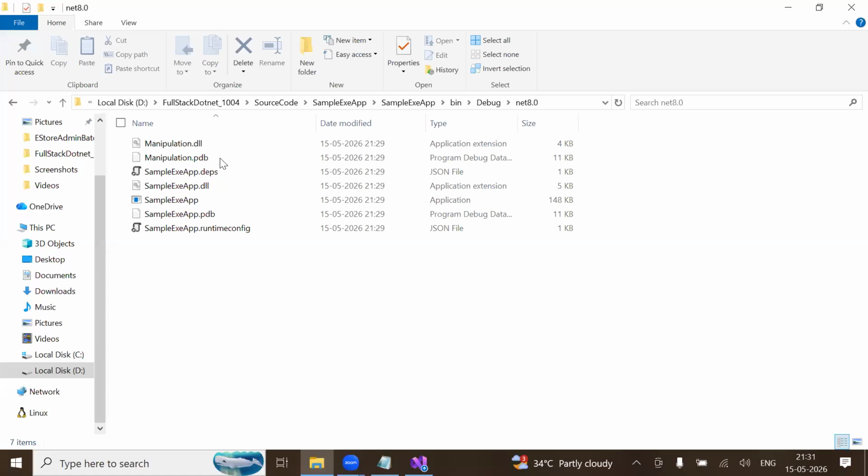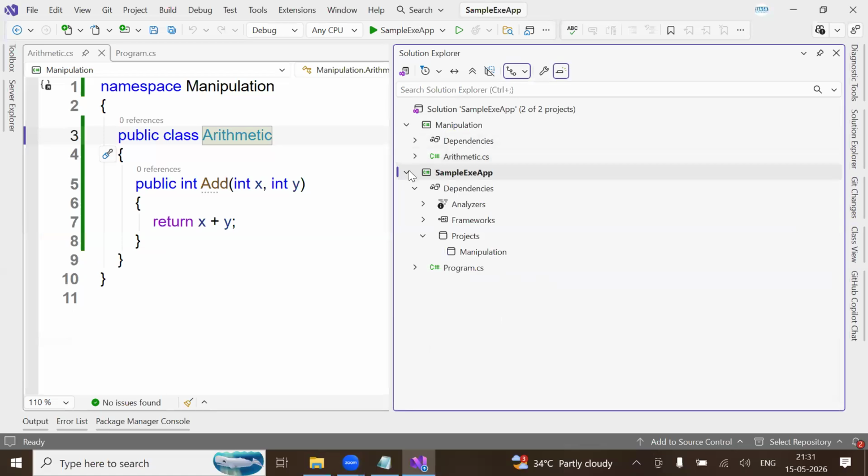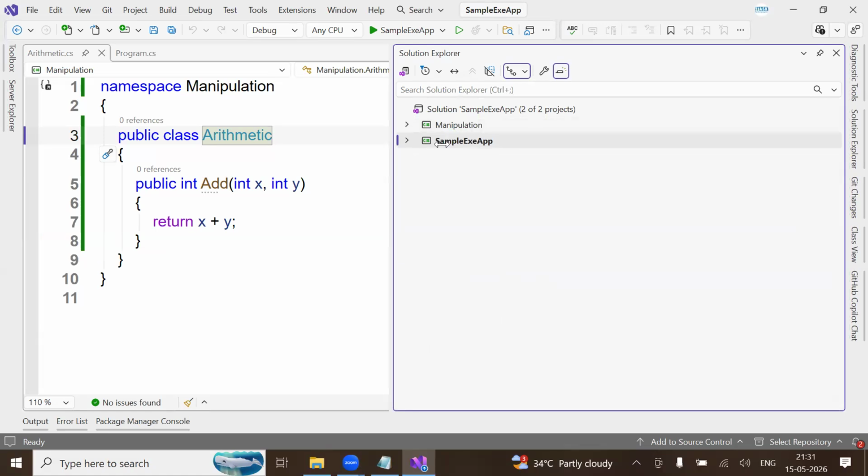Sir, how can we say that the sample app is referring to manipulation? Which one is the parent? Both are independent projects.